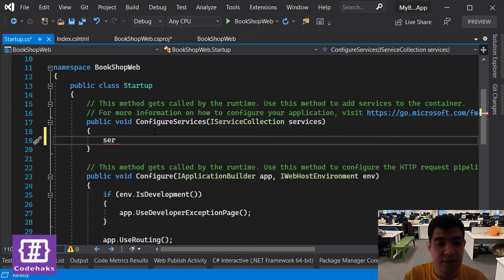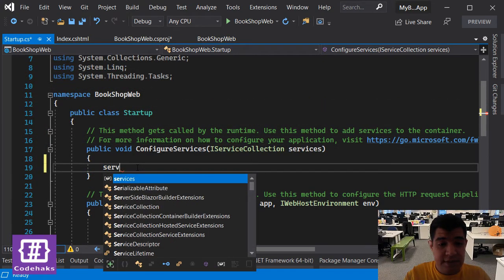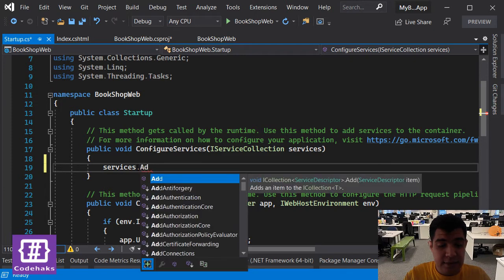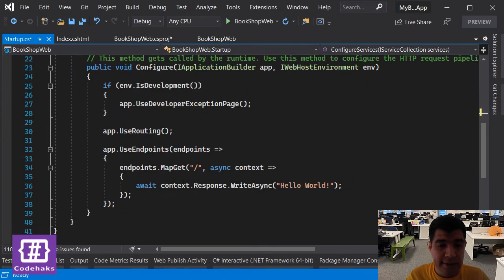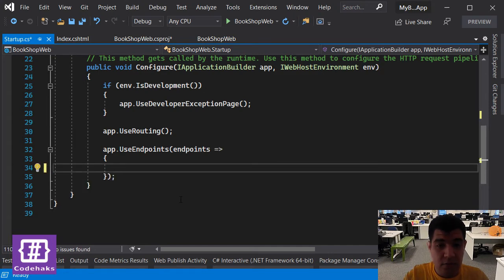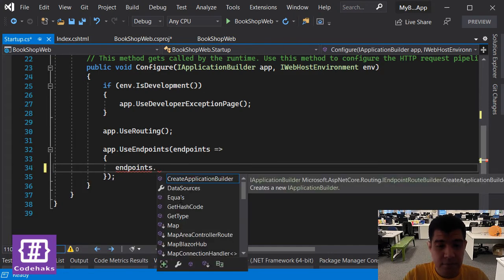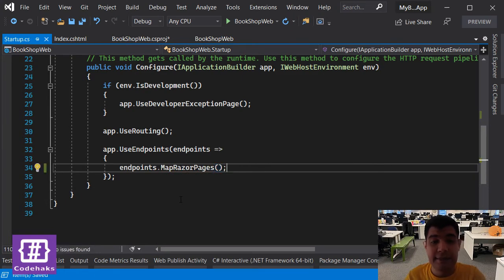Let's wait for Visual Studio to figure out what is going on here, and then we are going to use services.AddRazorPages, and let's go to UseEndpoints, remove this line and go to endpoints.MapRazorPages, and that's it.